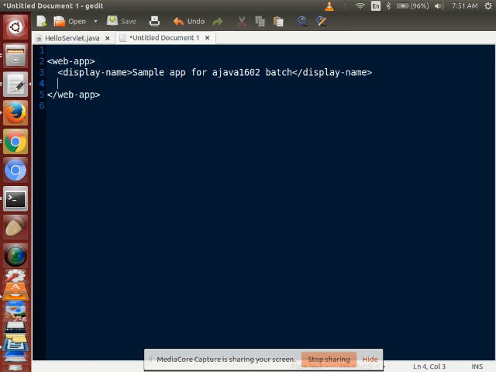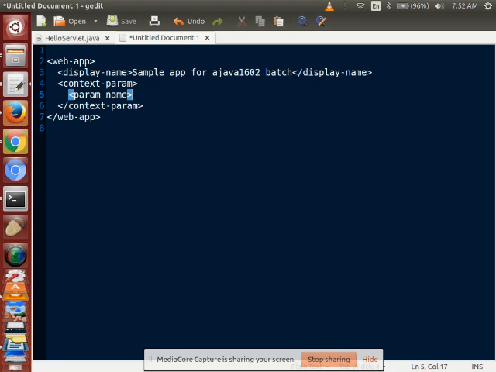Then you can include context-param, if you want to have some context param. Parameter name, anything.